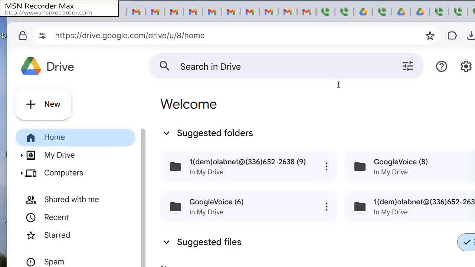So I make a note in the text file that spells the path of Google Voice plus the account name, like demolab.net, and the phone number that is associated with it, like 336, 652, and 2638.